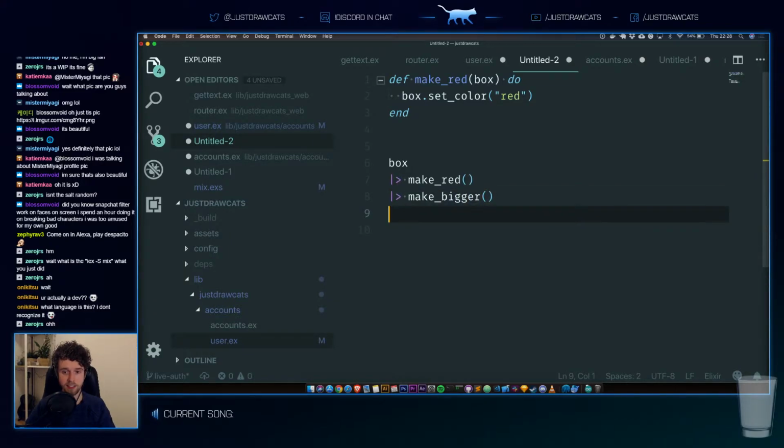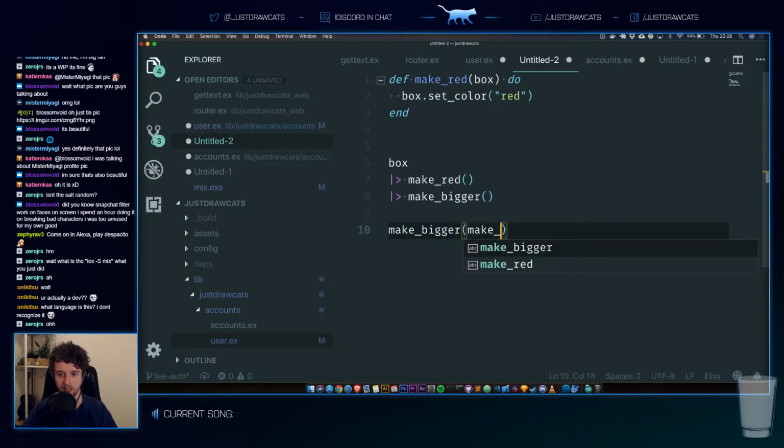So you could write this like this, right? Make bigger, make red, box. You could read it. You can also write it like this, but that's not very readable. So you basically have to read this from the inside out, right? It's like you take a box and then you call make red on it, right? So we make the box red.